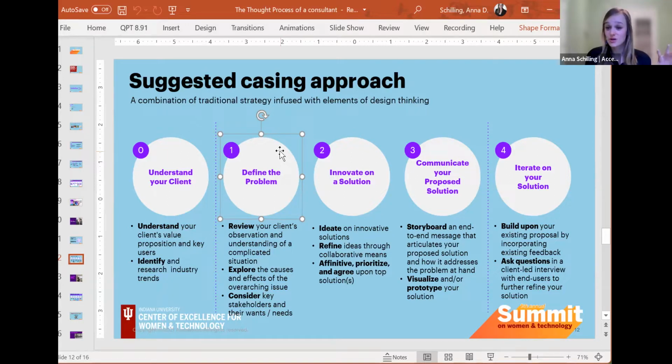HR is going to have one point of view, marketing is going to say something totally else, and finance is going to come in and say, you know what, everybody else's problems don't matter, it's all about the budget, right? So it's nice to get different stakeholders in the room to understand. It's like, okay, this is truly a market sizing problem, so let's go forward and answer questions about that. Or no, it's a profitability question. So defining what that problem is and then moving forward.